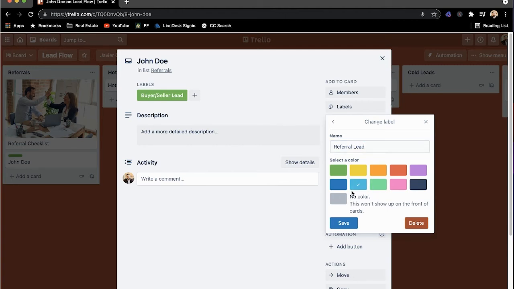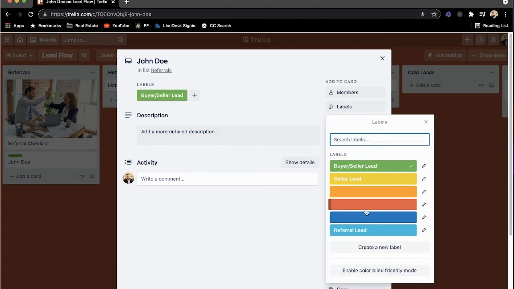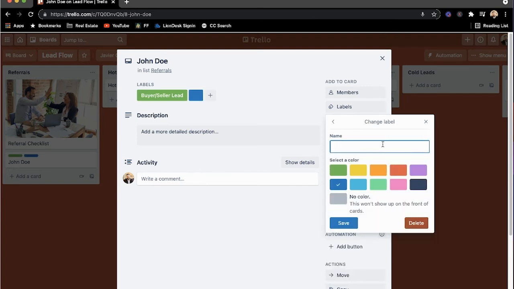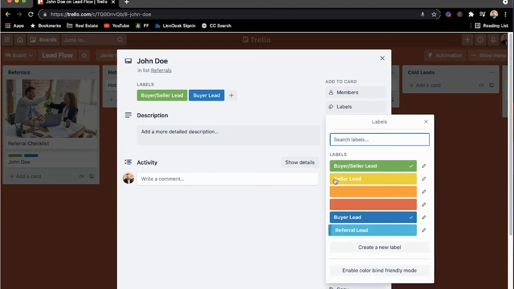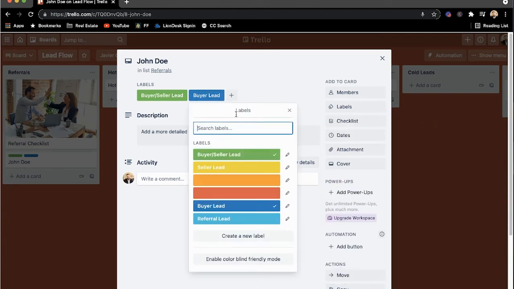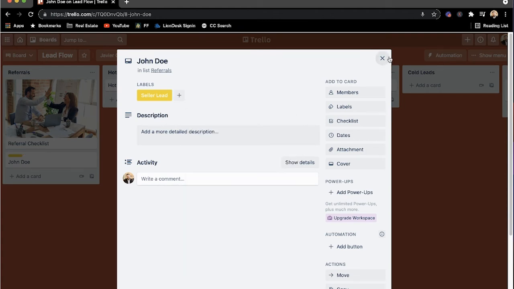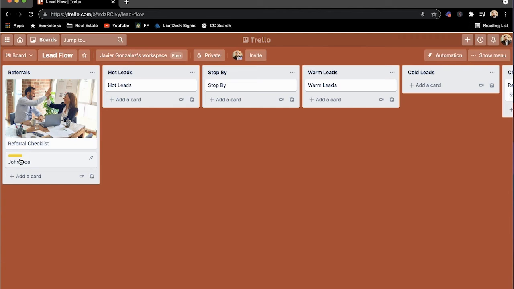Well, you get the point. So you have all these different leads, and you can basically add them, delete them, change them, all that good stuff through here. Okay. So just uncheck them. As you can see, the little check marks, that's basically what that is. That way, when you close it, you'll see there's a yellow item there.